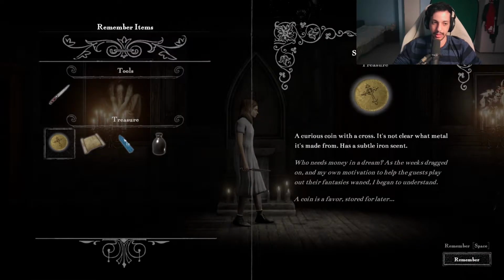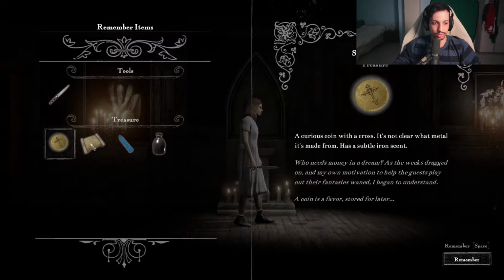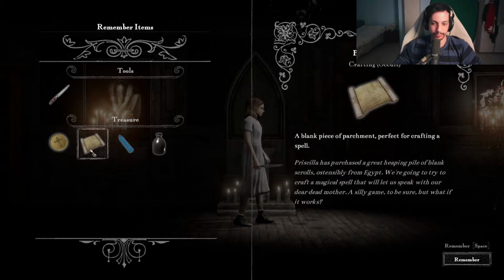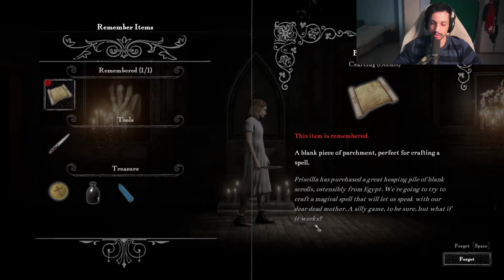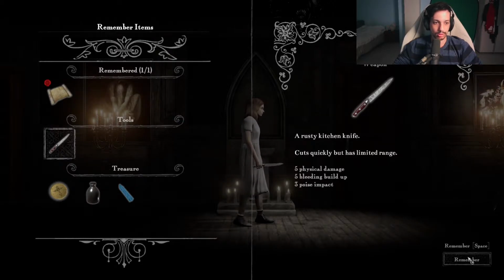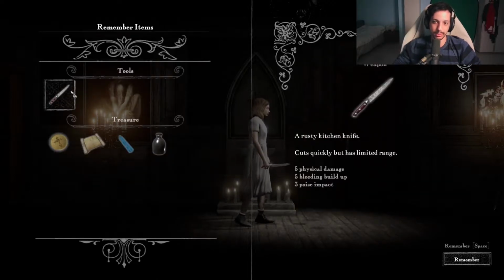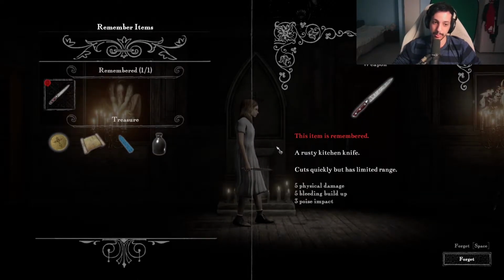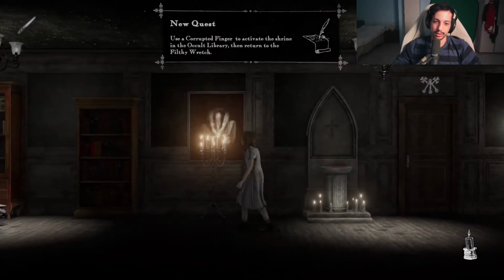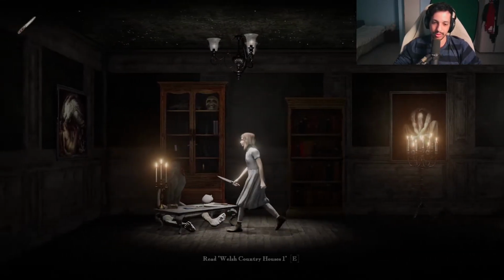So this is where I remember items, right? I can throw in the... Wait, how does this work? So, if I want to remember these, remember. Wait, what happened? Did I remember it? Oh, I can only remember one item. I'll forget the blank slate ever happened, and I'll remember the knife. Also, it creates a copy because I still have the knife. Interesting.